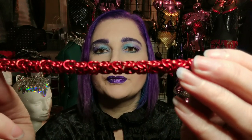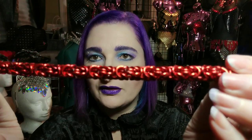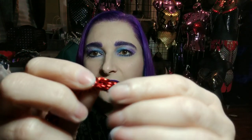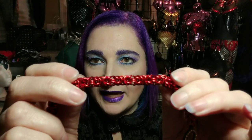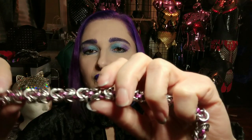And I just want to show you more examples. These are 18 gauge and I believe they're 3/16th rings. And you can see how tight of a weave that creates. That's the same weave as what I was just showing you. So you can see how you can definitely change the look of Byzantine by changing rings.